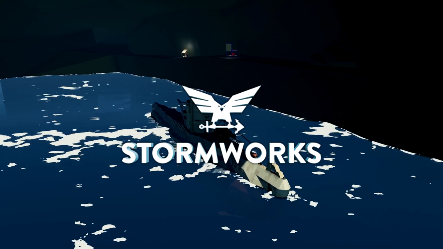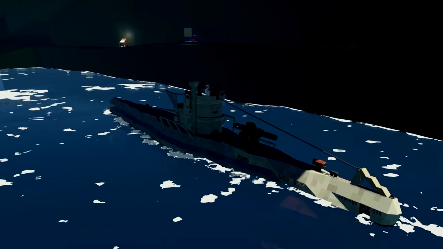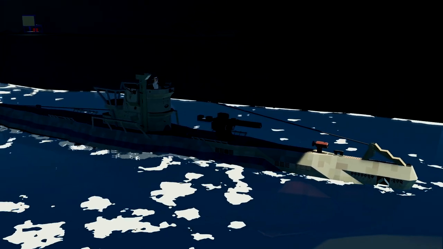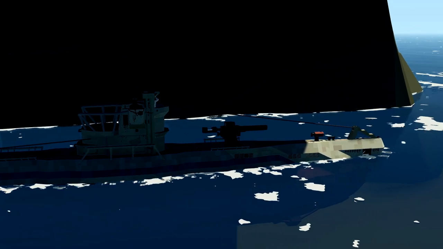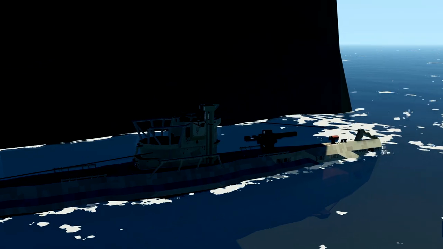Today we are playing Stormworks Build and Rescue yet again, and today we are actually checking out a U-boat. This thing right here was built by Sierra Fox, and it is extremely detailed. It is actually pretty ridiculous. Starting with the actual engines, there are diesel engines, however the start procedure for them is pretty insane. But anyway, let's go ahead and jump inside, try and start them up, and get this thing moving. Let's go.